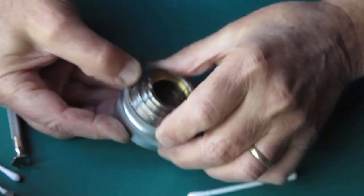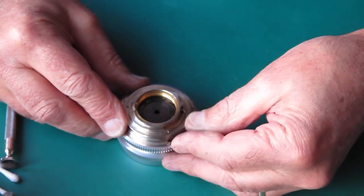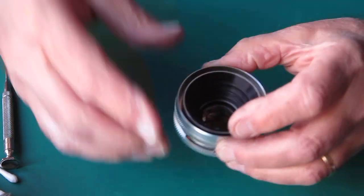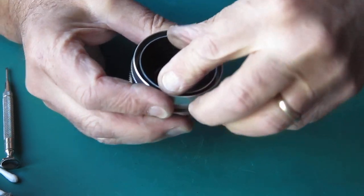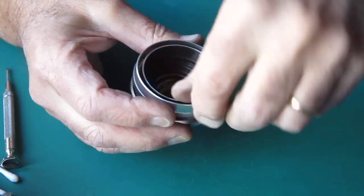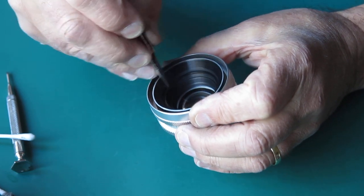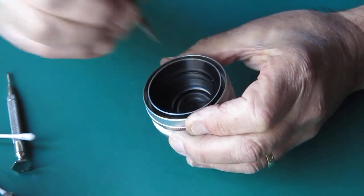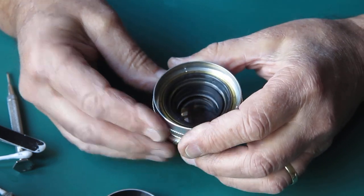That's it, it just dropped in. Okay, so that's in place. The diaphragm opens as it should. I'll tip this over without removing anything or letting it fall out of place. Just take that retainer ring back off that I was using as a prop. That's the sound of a dry thread. Good. Well, that's in place.